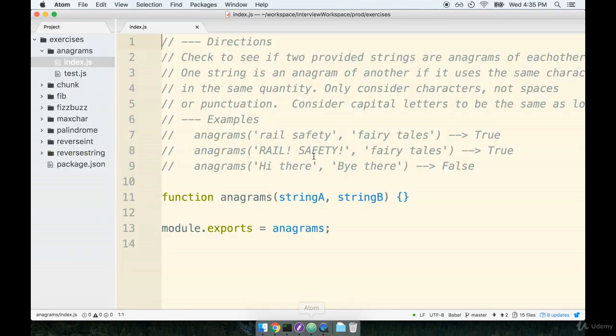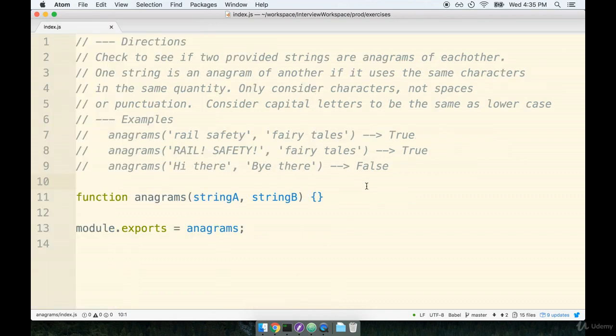Cool, so let's give this thing a shot. Let's take a look at the directions and examples to start. Now, you will recall we briefly spoke about anagrams during one of the earlier exercises. So we're coming back just to reinforce the idea of working with strings, specifically around creating and working with character maps. In addition, working on this anagrams question is also going to start to frame one of the larger discussions about interview questions that we're going to see very frequently in the later half of the course. So this is not only a review, but also forward-looking stuff that we're going to go through. So let's take a look.